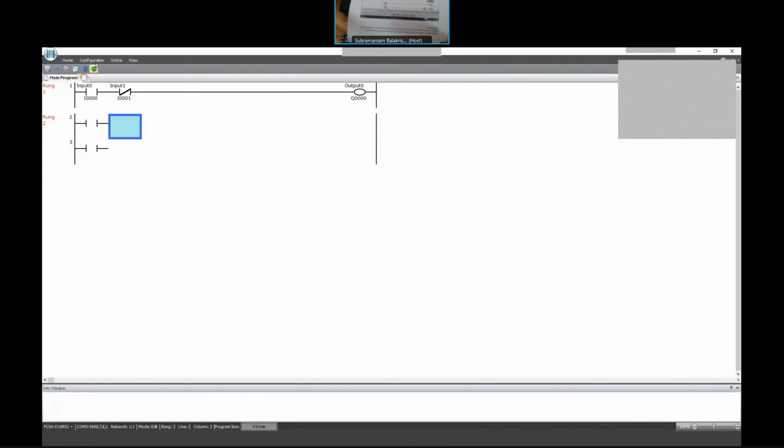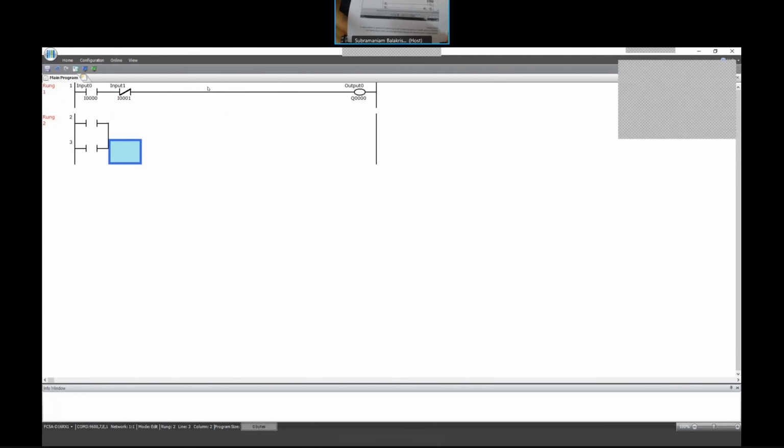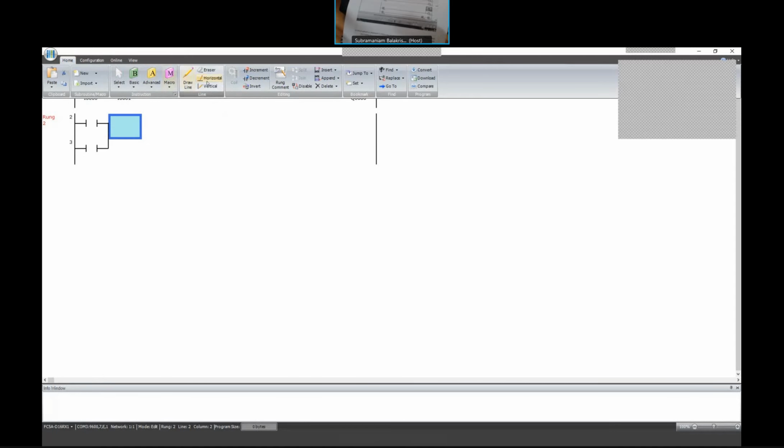I'm going to join these two by a vertical line. So what is this operation in comparison to the previous one? It is an OR at this point. You can do multiple ORs and so on by joining lines. Then you can also do this: I'm going to draw a horizontal line.